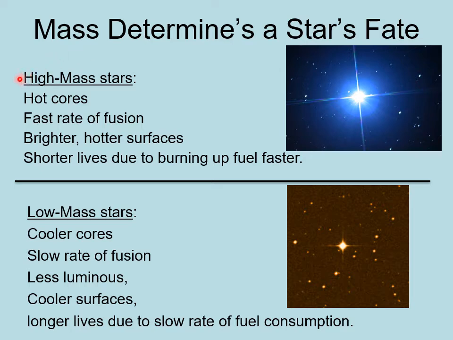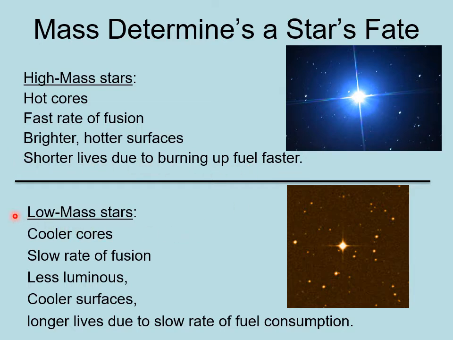So let's just look at the two extremes. For the highest mass stars, the stars that are born big, there is more gravity squeezing their cores, which means they have hotter cores. This speeds up the rate of nuclear fusion, which produces more energy. So these stars have brighter, hotter surfaces. This is an example, just this blazing bright blue star. Remember that blue means very hot. So this star is big, it's bright, and it's hot. This also means that this star is not going to live long. Remember that bigger stars die younger because they burn up their fuel faster.